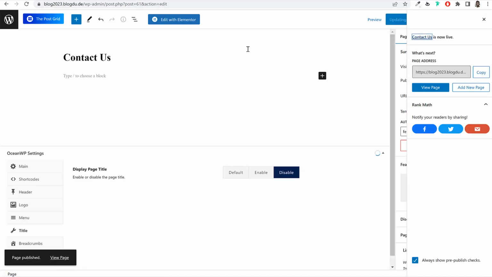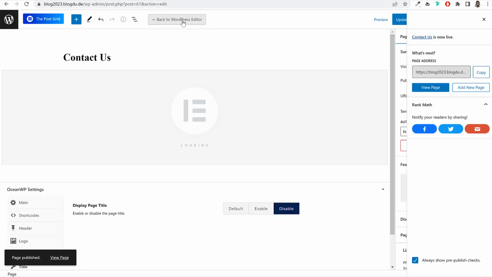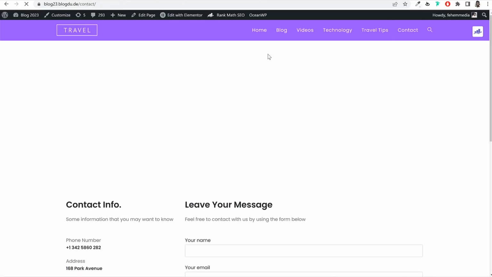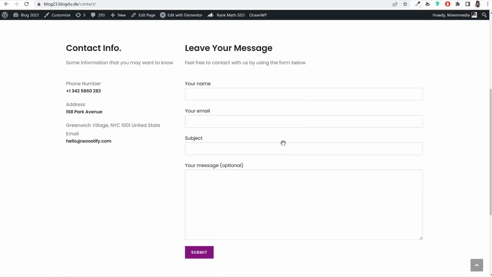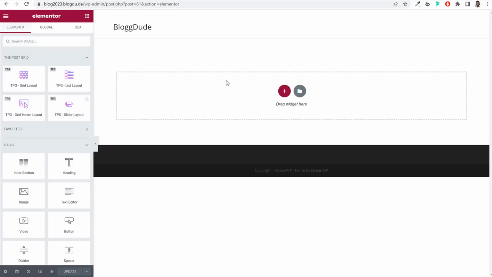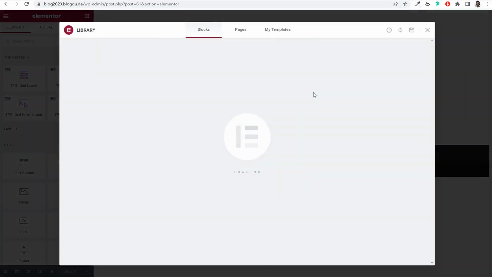Now again, we'll be using Elementor to design this thing. So click on edit with Elementor. But you don't have to do anything. You don't have to create it from scratch. I am giving you a layout. You can simply import this layout on your website, and this will work for you. So to import the layout, click on this icon, add template, second option.